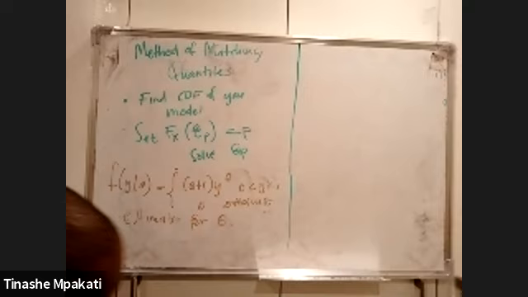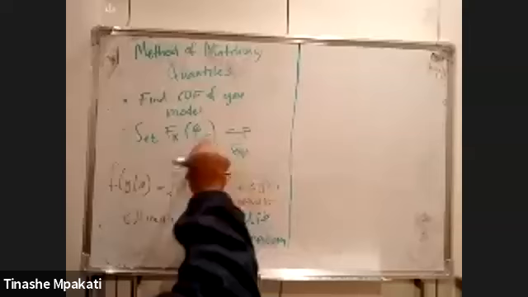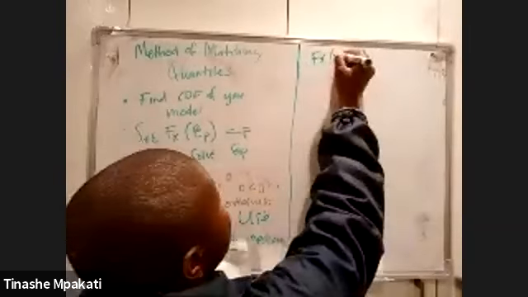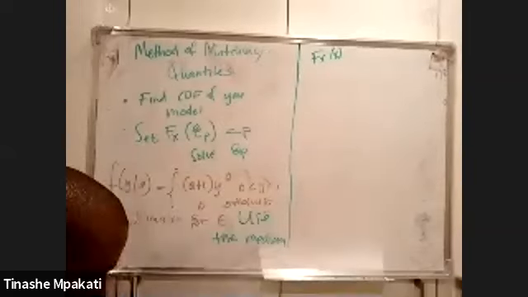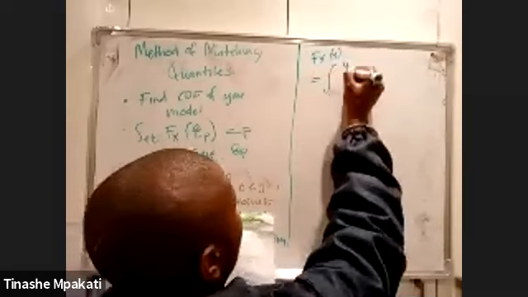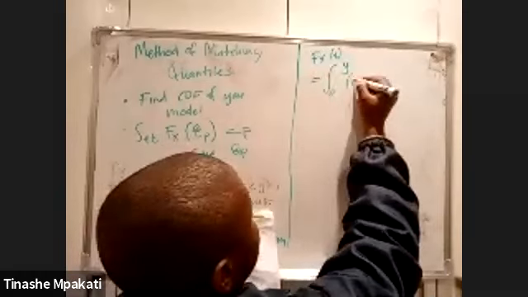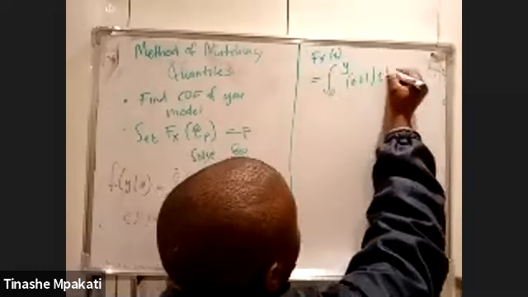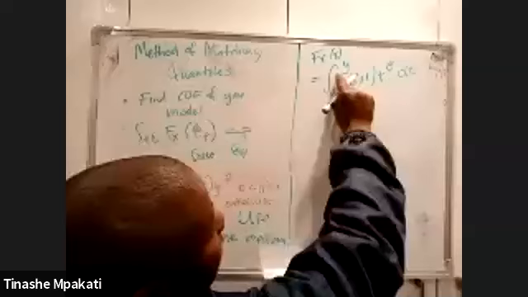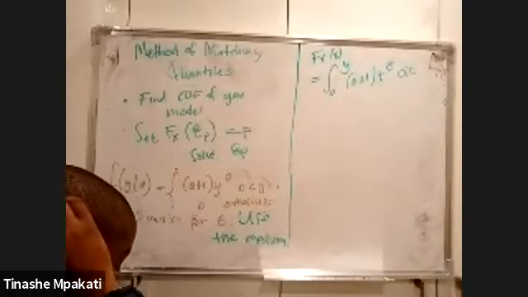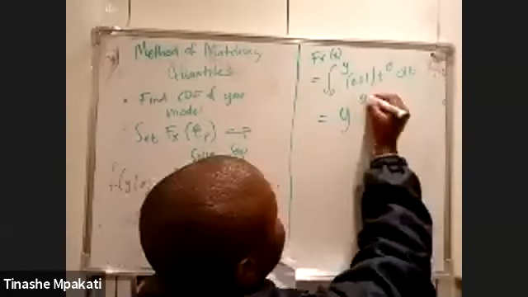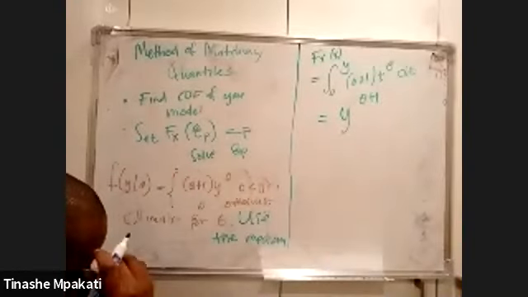Population quantile here will be E this year, and then there'll be a 50% there. So the first thing, like we mentioned, you need to find your CDF of X, right? We know by definition, the CDF of X will be the integral from 0 to y of our PDF, which is (theta plus 1) t to the power theta dt. I just used my t's there since I have a y on the upper bound for my integral. So this simplifies to y to the power theta plus 1, okay?